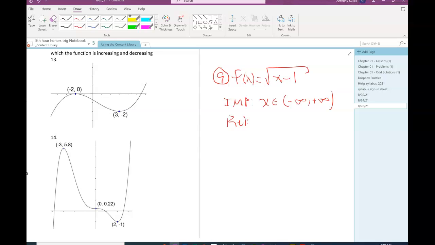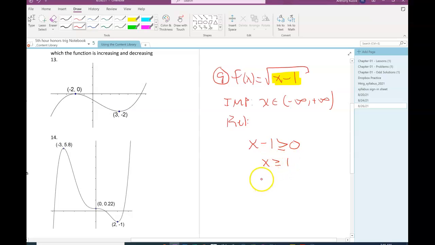I know that the subtraction of 2 real numbers is no big deal. That doesn't cause any problems anywhere. But I know that if I take the square root of something, that has to be a non-negative number. So I'll take everything that's under the square root and set it greater than or equal to 0. And then I can solve that inequality just by adding 1 to both sides. And then I'll write my interval notation.